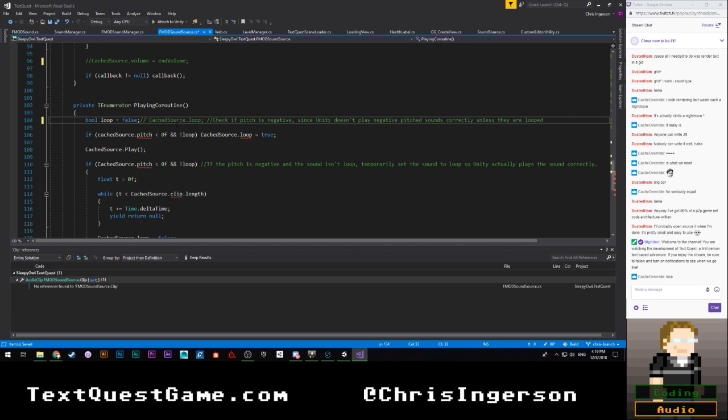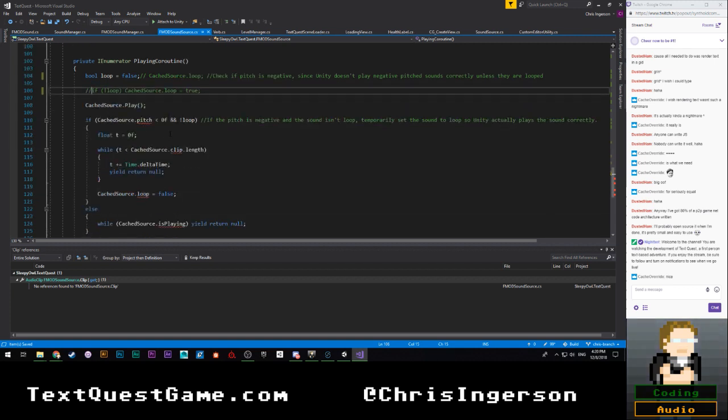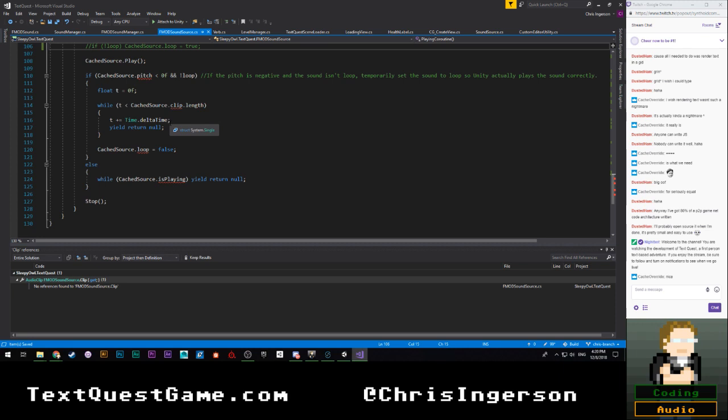And get rid of that. I guess we're just going to say loop. That's fine. You know what, this actually might be a thing that I don't have to worry about at all, because it's through FMOD, not Unity now. So I kind of wonder.